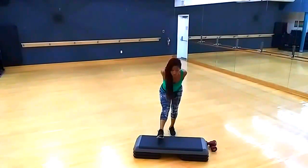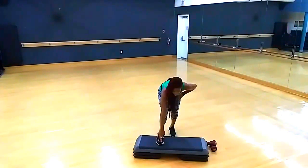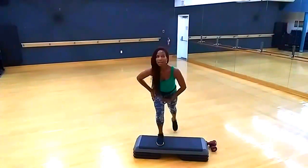For a hamstring stretch, release. Hands in front, reach for the toe, taking it down if you like. Slowly release, rounding up, shifting the weight forward, heel down.